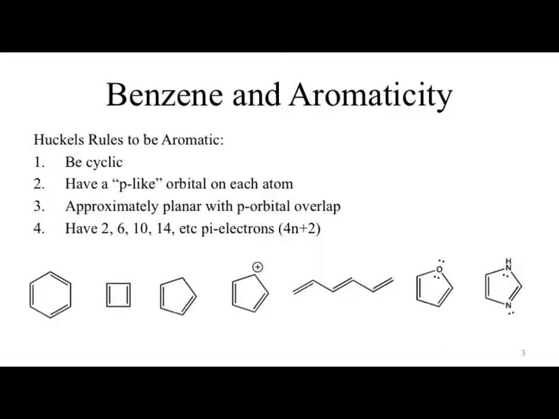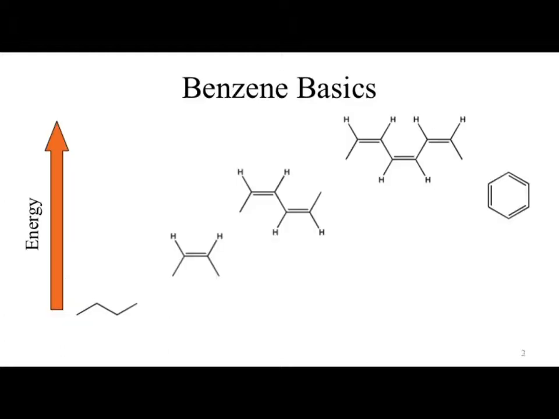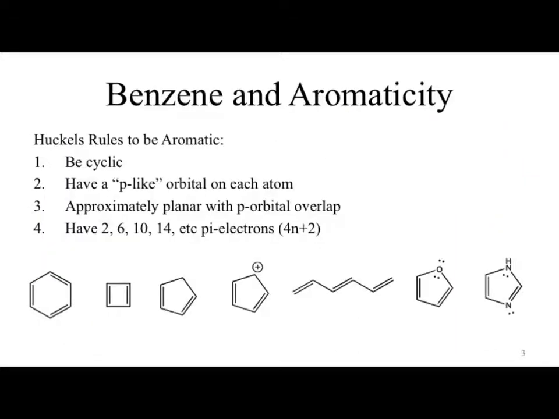So Huckel went through and looked for certain patterns. When we look at benzene, the very first thing we can see is that it's cyclic. So that's going to be one of the important rules for this to work. If we look at our triple bond up there, we don't have that cyclic structure. We don't get the same stability that we would get from our resonance stabilization in benzene. So our first rule is it's got to be cyclic.